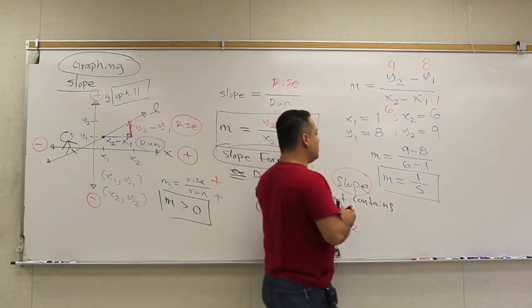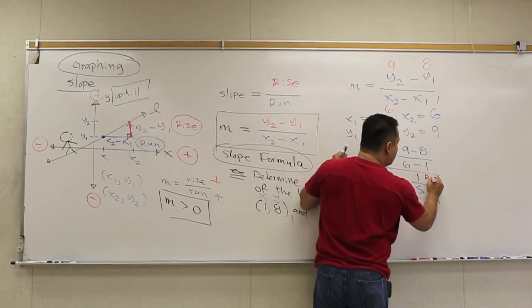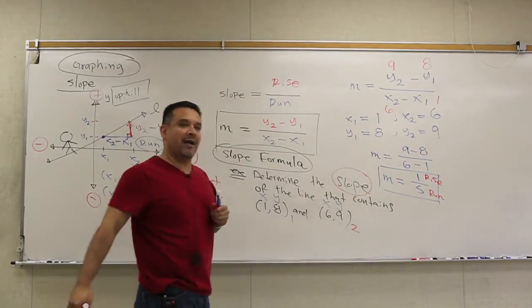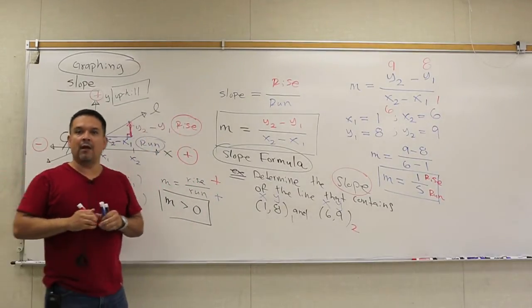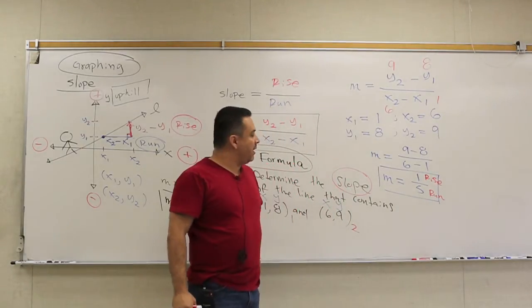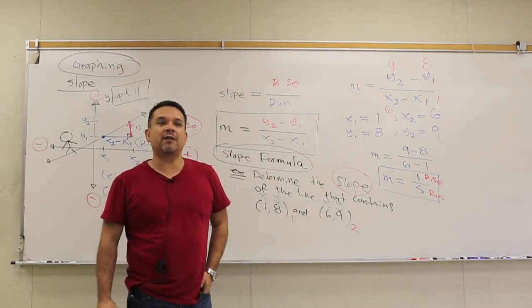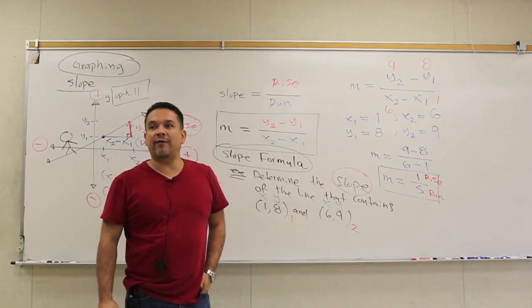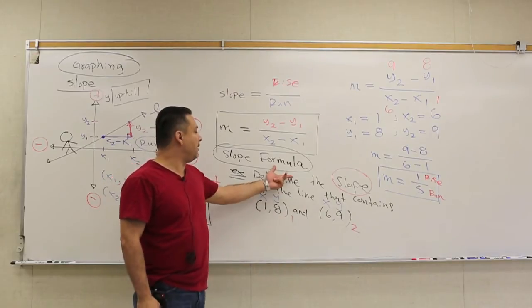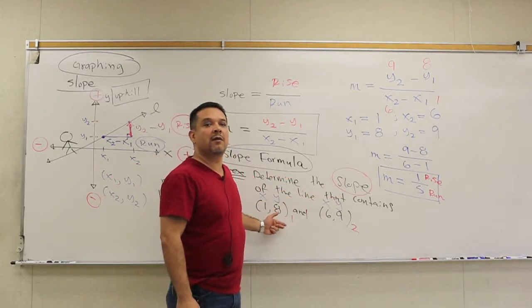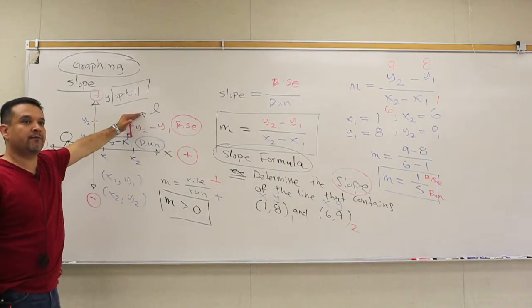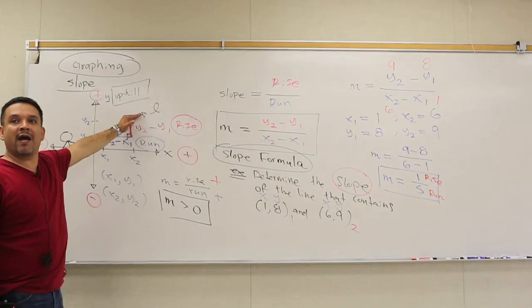What that means is the rise is 1 and the run is what? 5. We'll use that in the future, not today though. I'm just going to point it out to you today, but we'll use that in the future. Okay, everyone okay with that? Do you also know that the slope is positive? Is that a positive number, 1/5? It's a positive slope. So what does that mean about the line that contains these particular points? That's what kind of scenario? That's an uphill scenario. You guys okay with that?